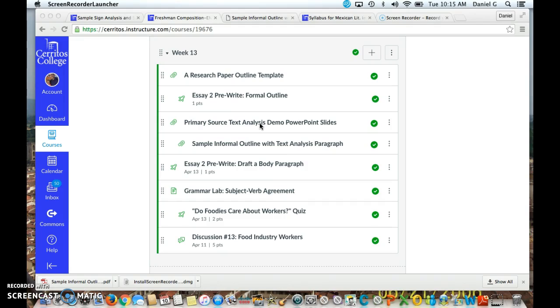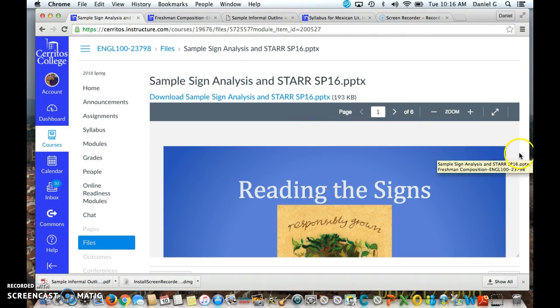Basically, you would go to a location, perhaps it's a restaurant or maybe it's a factory farm, and you take a field trip through there. You take notes, you interview people. Those notes become a form of primary research that you can then use in your paper as support for any claims that you're making. Well, the last method of primary research is one that we've already done before. Actually, when you analyzed Ask the Dust, you were analyzing a primary source called a text. And so in this week's slides, what I gave you was an example of a text.